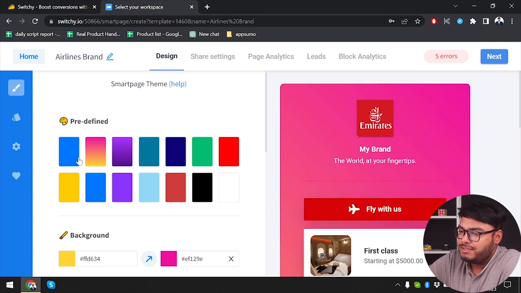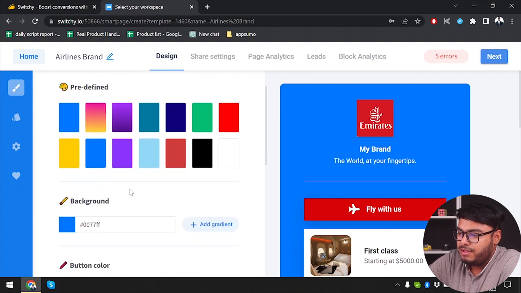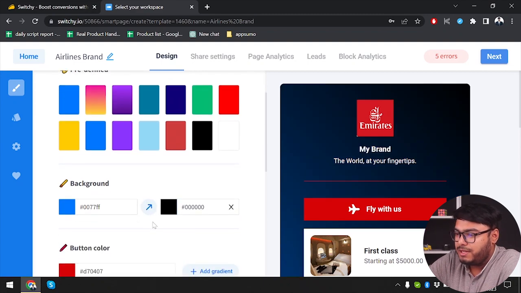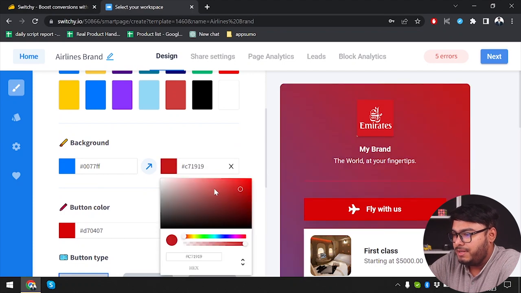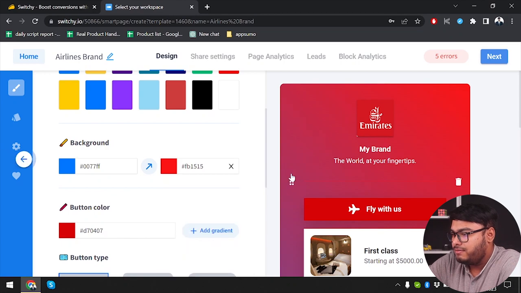All right, guys, so as you can see, this color has two color options available. You can add gradients from other colors too. Well, I didn't know that was possible. So I can just choose any other color and make a gradient of red and blue. As you can see, we have red here.